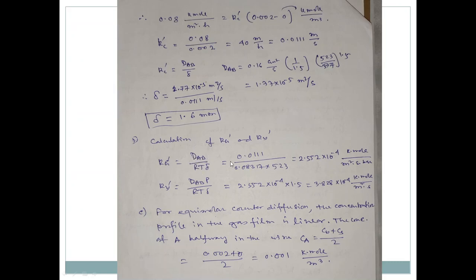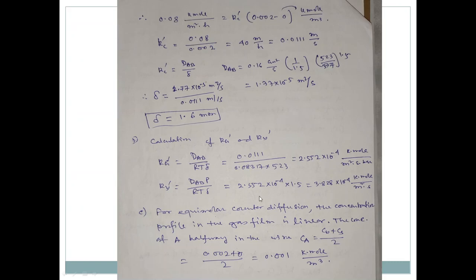Now dAB by delta is equal to this Kc. dAB by delta equal to Kc. That's why I put this Kc value directly, or you can put dAB and delta, then also it will come, into R. Then if you see, I have changed this to 0.08314, that factor, atmosphere to bar, you have to change this. So this will be kilomole per meter square second bar. Okay, this will be in bar. And ky dash equals dAB P by RT delta.